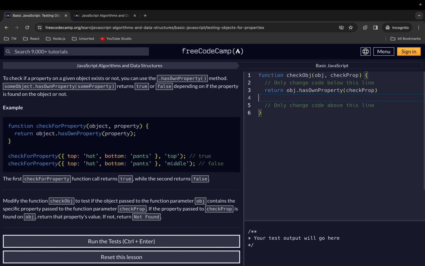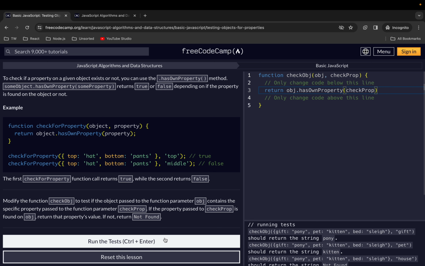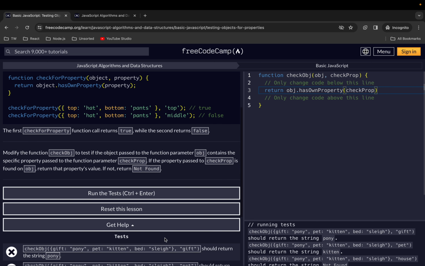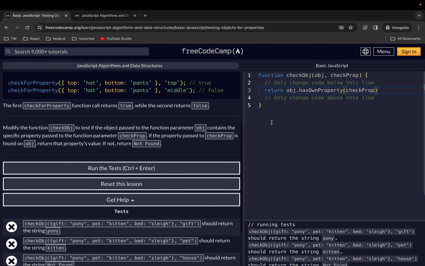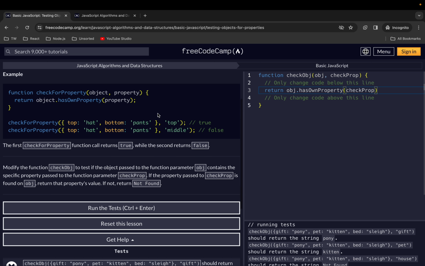So we don't need this, and that should be it. Okay, so we didn't pass the test, which means something is wrong. So let's see. So obj, which is the name of the object, dot hasOwnProperty, and then checkProp.